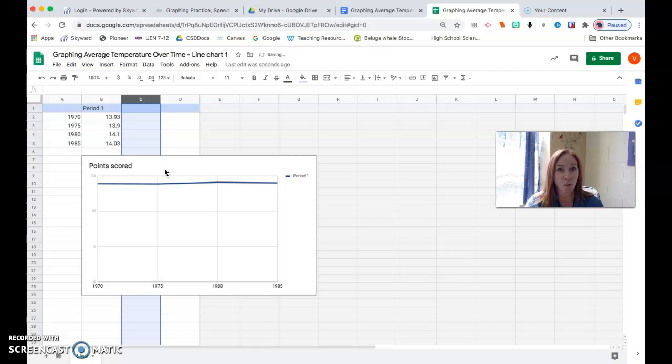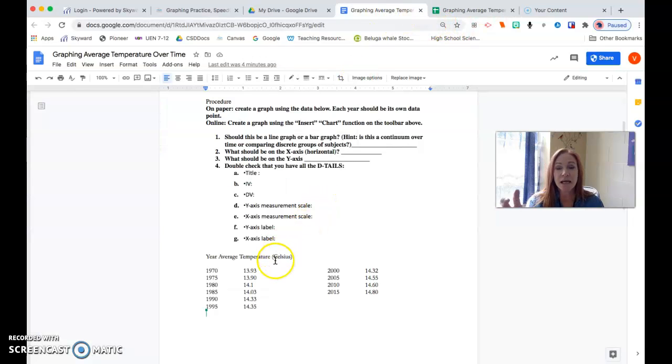You got to get rid of that whole field or it's going to try to graph it. Okay. Now, so far, I've got a very flat line, but you need to look at the scale of your intervals. So it starts way down at 0 and stops at 15, which would be fine, but if you look back at our data, it's got a much tighter spread.